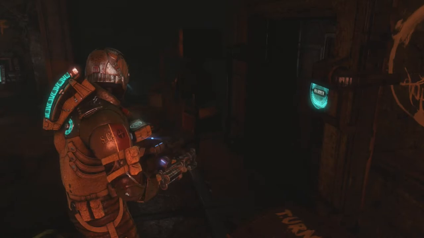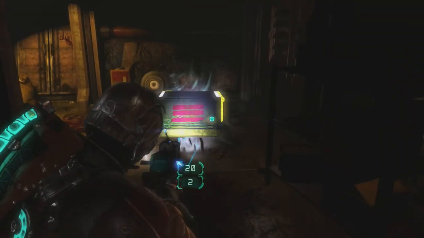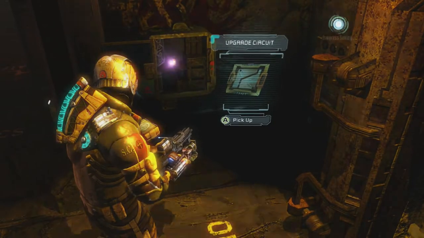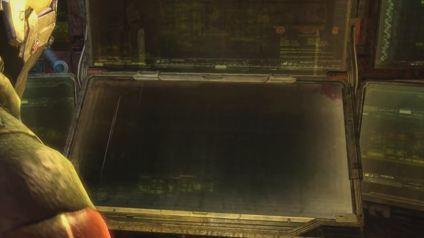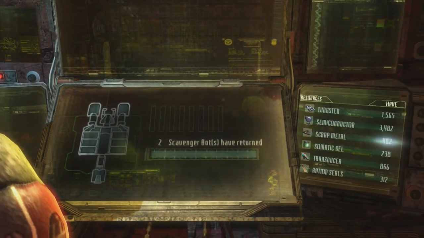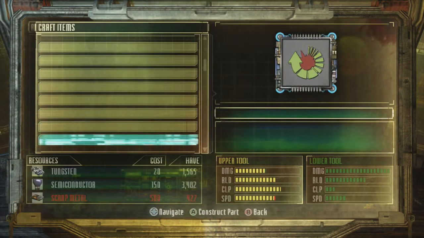Right. So the only thing is to turn it off. All right, let's just check here for a moment. We're not gonna go out just yet. Let's just see our bench. Two of my buddies made it. Now let's do some upgrades. Nothing.